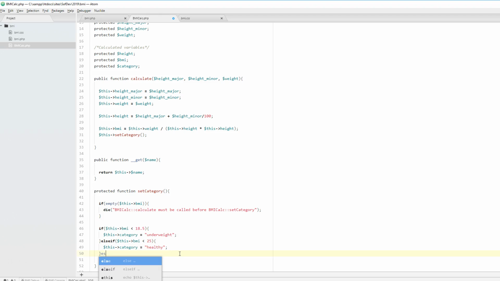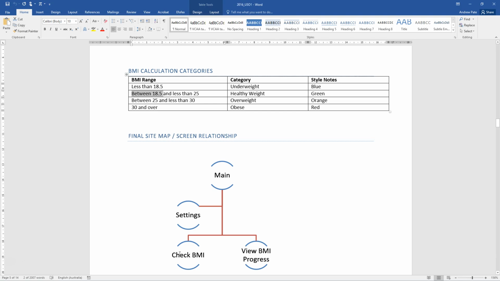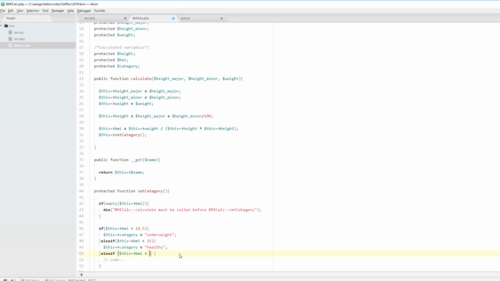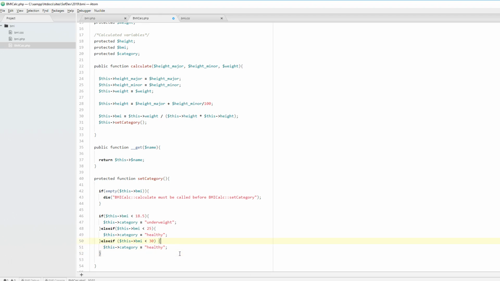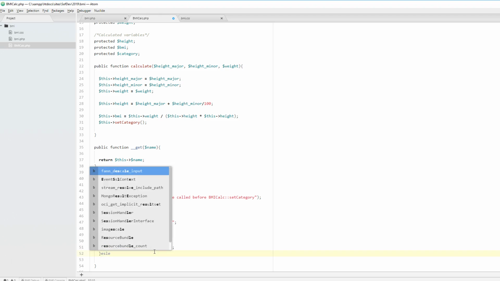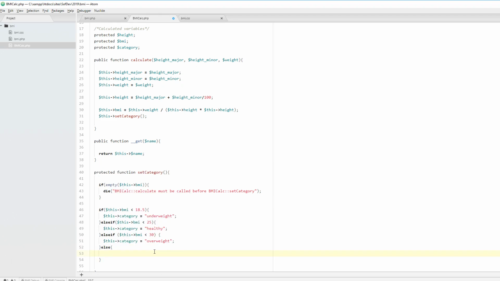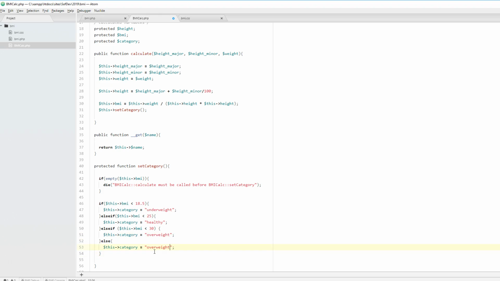Else if this BMI is less than 30, is the next one, then that is in the overweight. Else, that is obese.